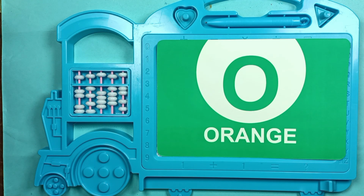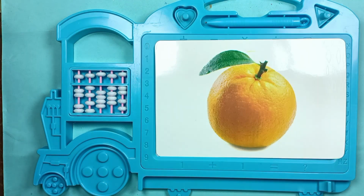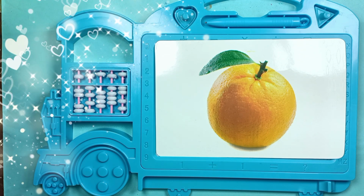O. O for orange. O R A N G E. Orange. O for orange. P.